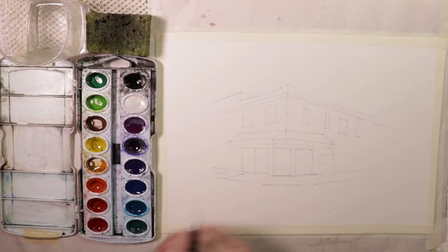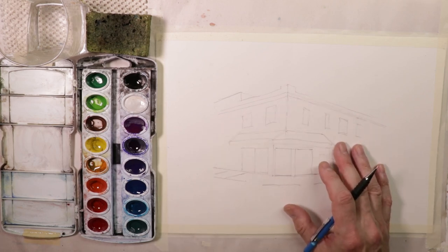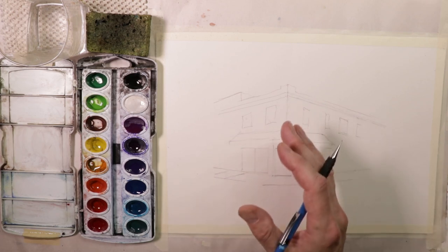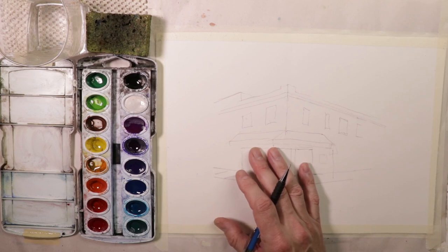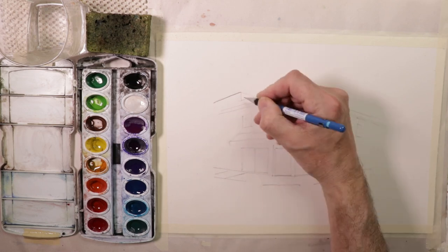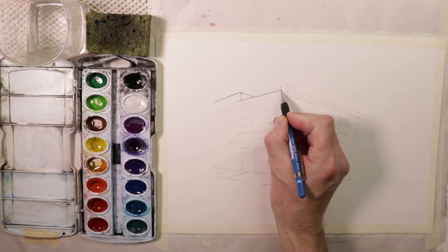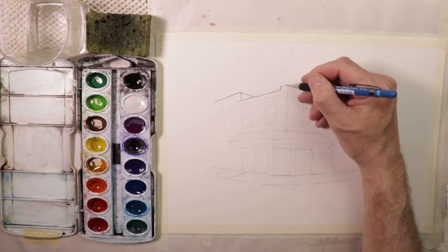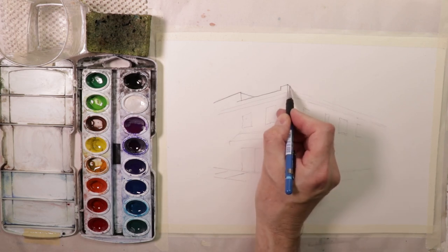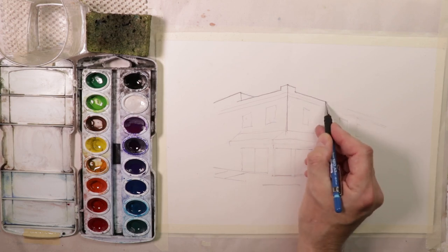Or if you like to keep the pencil lines really light, then at this point in time, you wouldn't want to go over with a darker pencil line. The only reason I'm going to go over with a darker pencil line right now is, well, I like to see the darker pencil line myself. And secondly, it helps you. As you're watching here, you'll see how the sketch looks. So I'm just going to get the pencil lines in a little bit darker so you can see the finished sketch.